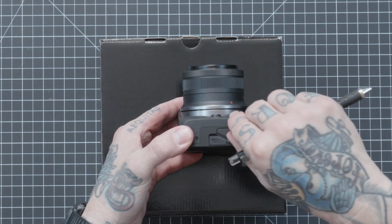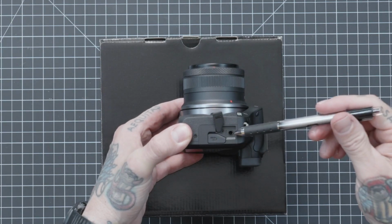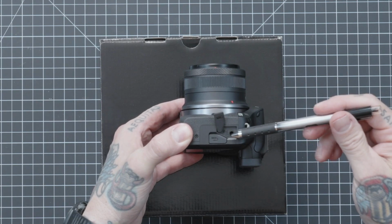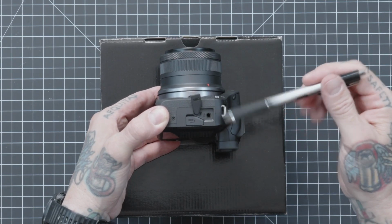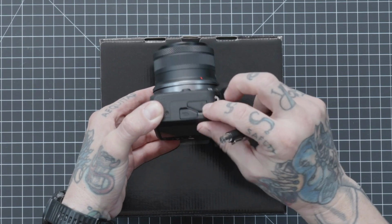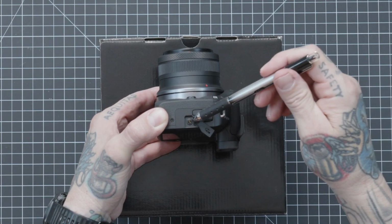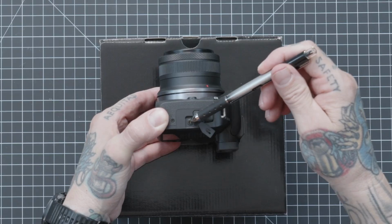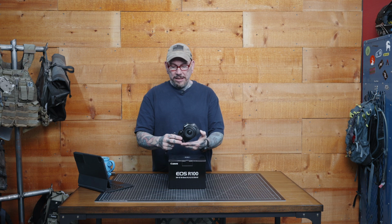Now, if we look on the side, we have the microphone port, which is where you're going to plug in your external mic, shotgun, lav microphone, whatever you want to do there. Then we're going to close that. These dust covers are actually very, very nice. Here we have the port for the wired remote. Some people are still using the wired remote. You can use a wireless remote with this camera, or you can use the app. But if you want to still use a wired remote, there it is.